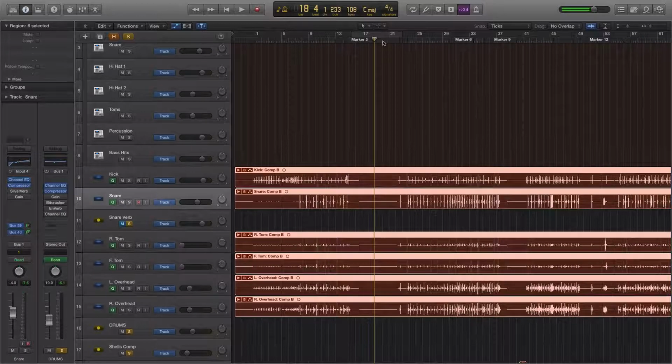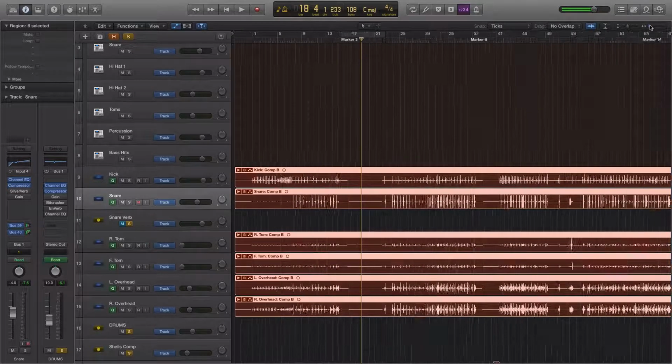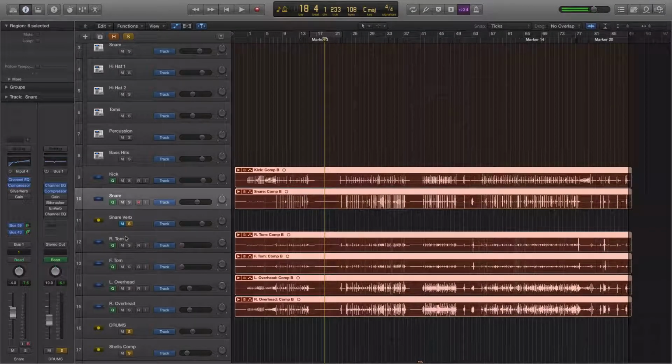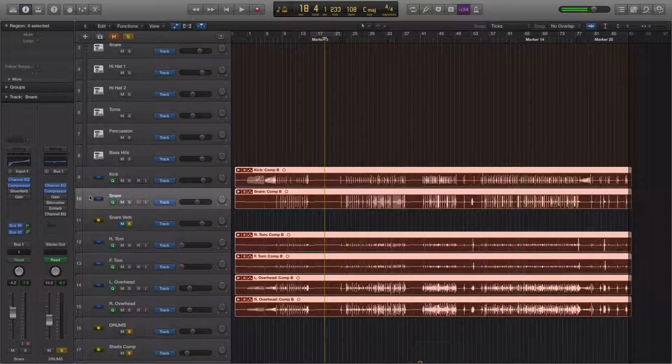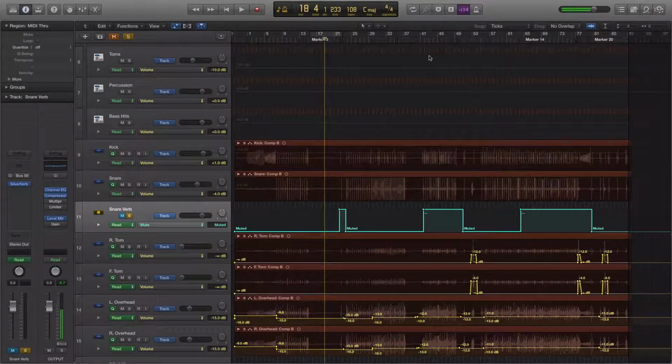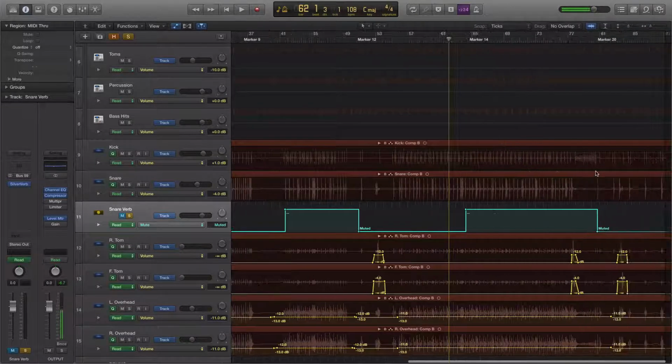The regular drum snare sounded great, but there are parts of the song where the mix gets kind of dense and it gets lost. So I added an auxiliary track that I could send the snare to, and it is also automated on and off during particular parts of the song. So here's what it sounds like when it comes on during this heavier part of the song right here.